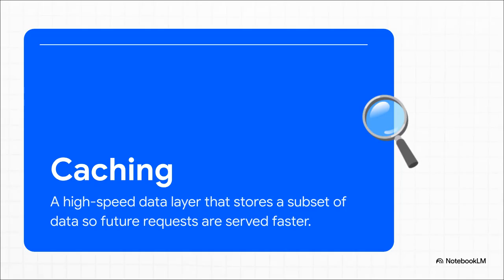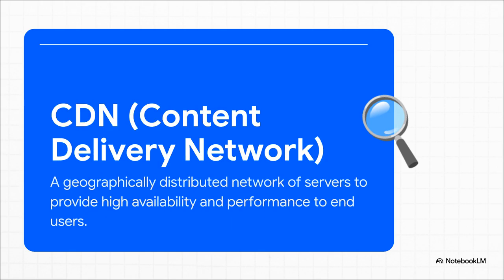So take that high read volume, you know, millions of people all trying to watch videos at once. How do you solve that? With caching. You stick a super fast in-memory data store like Redis or Memcached right in front of your main database. It holds onto the data for the most popular videos, which means you're not hammering your database for every single view. The result? A huge drop in load and much faster response times. And what about having users all over the world?